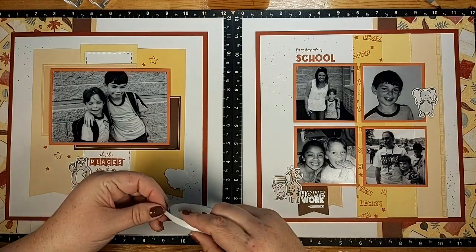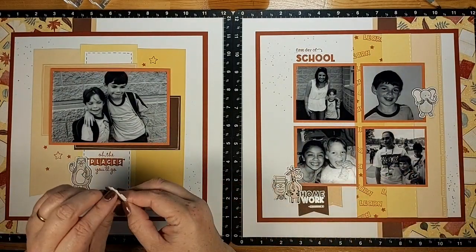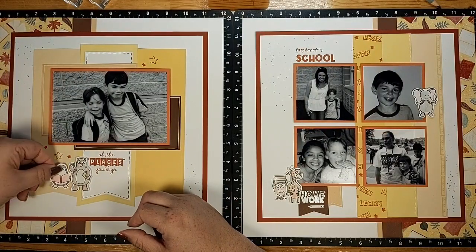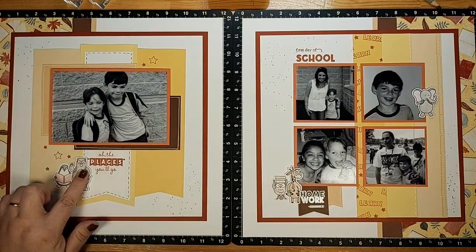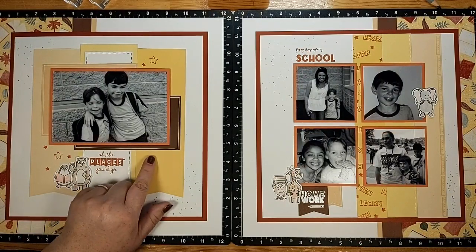Then the penguin that we just colored and fussy cut. We're not going to pop him up with foam. We're going to do the same thing like we did with the owl. And just kind of tuck him in here beside his friend. Waiting for school to start, waiting for the bus, all those fun things. We've got a spot for our journaling here.